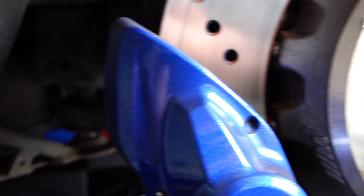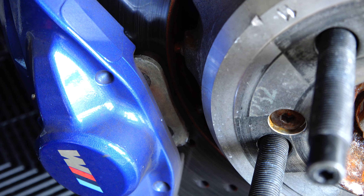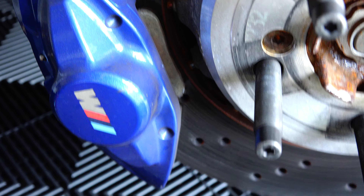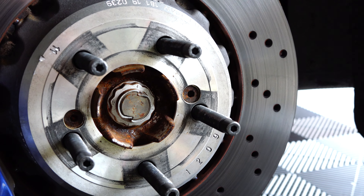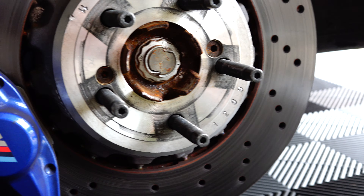Stainless steel brake lines — that's just a safety item. I'm using Castrol SRF which has a very high boiling point, just for peace of mind, even though it's pretty expensive. I'm running track pads right now which are kind of loose in the calipers, so when you change direction they clunk and people are sometimes freaked out by that, and of course they are very noisy. Stud conversion: I have 90mm studs so I can use different spacers because I have a bunch of different wheel setups — a stack of spacers pretty much any size to fit the wheels properly.